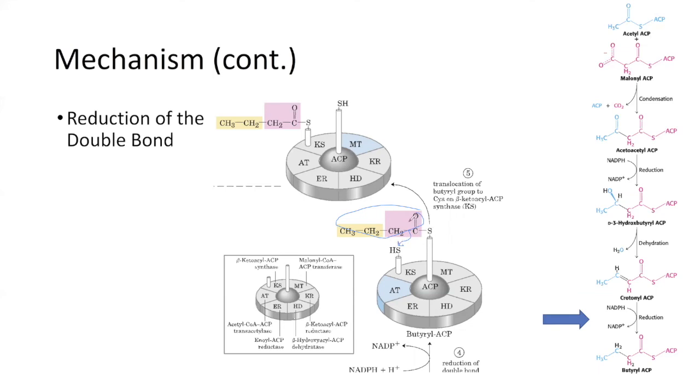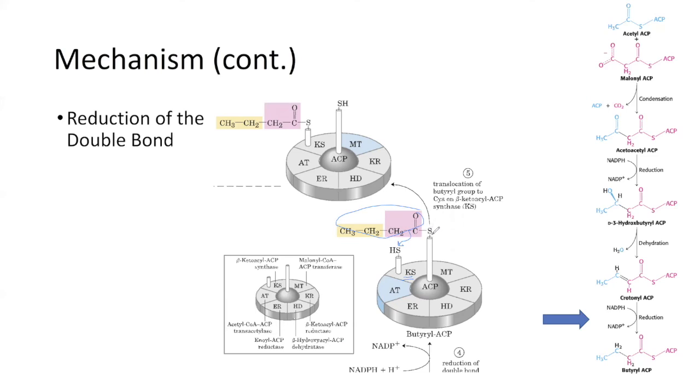Now that it's empty, a new malonyl-CoA can come in. Essentially, whenever a cycle is done, the chain will move to the KS domain, which is a location for the older chain, the chain that's already been built and will be added onto, whereas the new malonyl-CoA will come into this section of the ACP instead.